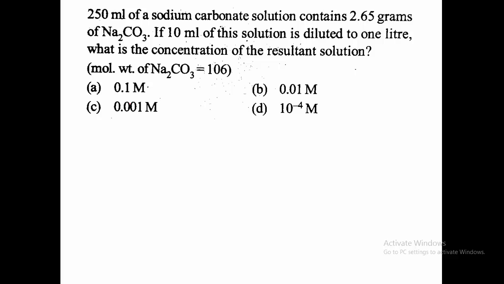ಈಗ 250 ml sodium carbonate solution ಅದ ರೀ. ಅದರೊಳಗೆ ಎಷ್ಟು ಸೋಡಿಯಂ ಕಾರ್ಬೋನೇಟ್ ಹಾಕಿವಿ? 2.65 ಗ್ರಾಮ್. ಈಗ ಅದರೊಳಗಿಂದ 10 ml ಸೊಲ್ಯೂಷನ್ ತಗೊಂಡು ಅದನ್ನು 1 ಲೀಟರ್ಗೆ ಡೈಲ್ಯೂಟ್ ಮಾಡಿದಾಗ ಆ ಸೊಲ್ಯೂಷನ್ದು ಕಾನ್ಸಂಟ್ರೇಷನ್ ಏನಾಗುತ್ತೆ? ಮಾಲಿಕ್ಯುಲರ್ ವೇಟ್ ಆಫ್ sodium carbonate, that is 106 ಕೊಟ್ಟಿದ್ದಾರೆ. So here you need to find the molarity. Molarity find out ಮಾಡಬೇಕು. ಹ್ಯಾಂಗೆ find out ಮಾಡ್ತೀರಿ molarity?